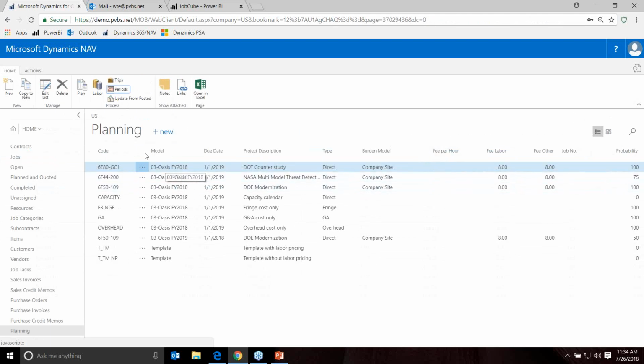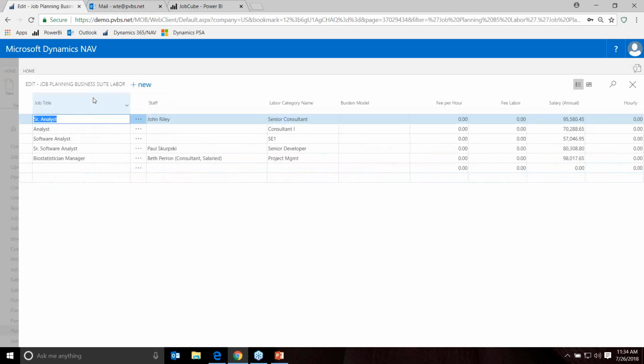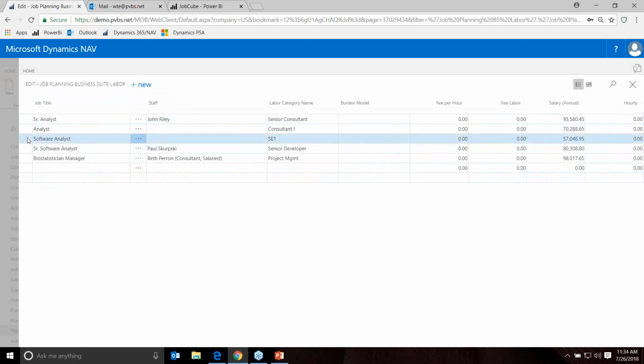So once I identify the calendar, then I'm identifying the labor that's going to work on this project. So it could be existing employees. So in this case, John Rowell is an existing employee. It identifies what his salary is, or I could have people we haven't hired yet. So I've got a software analyst labor category code, and we project we're going to pay about $57,000 for that kind of resource.